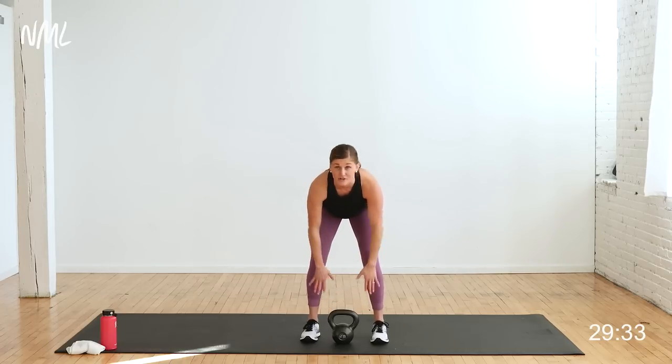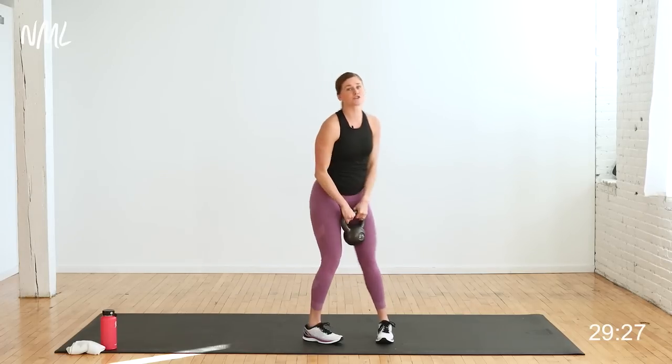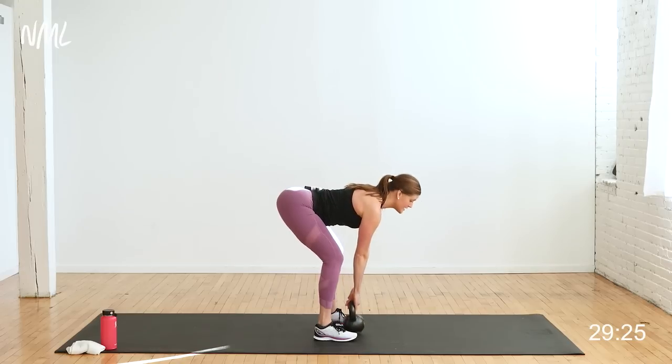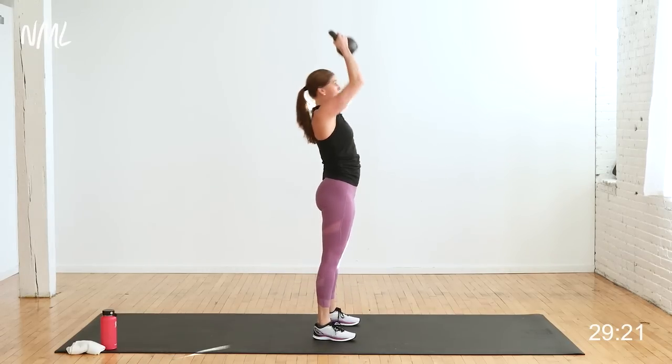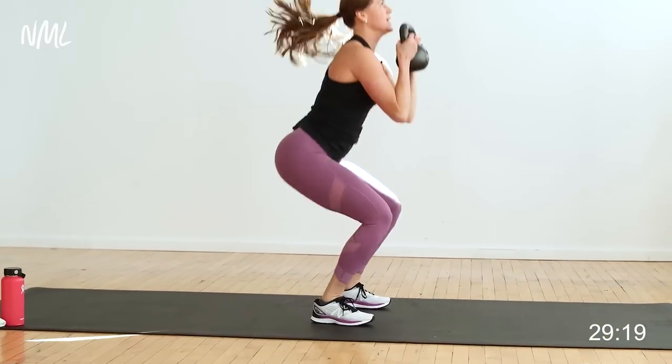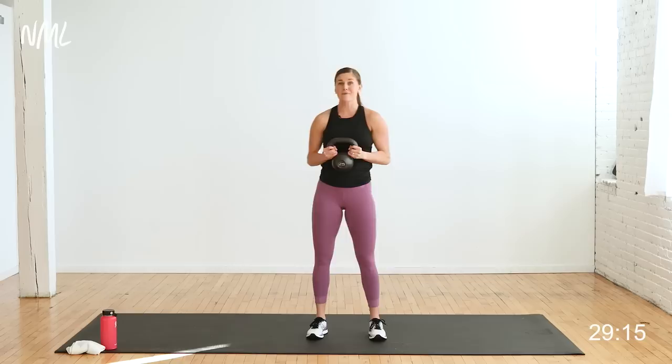Looks like this, it's a hinge. I'm not squatting, I'm hinging. I find my belt, I grab it, I squat, I press. It's a fluid movement. I'm gonna show you from the side, right here. Hinge, tap the floor, hand slides down the horns of the bell, up, okay? Tap, slide, push. That's move 2, it's big, full body movement.